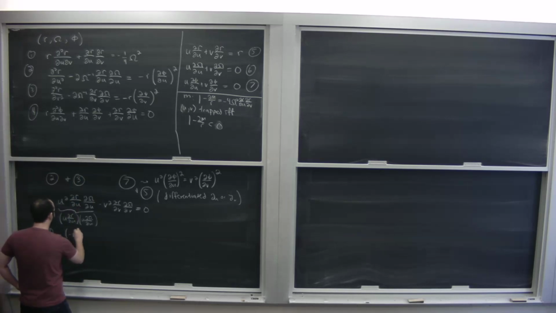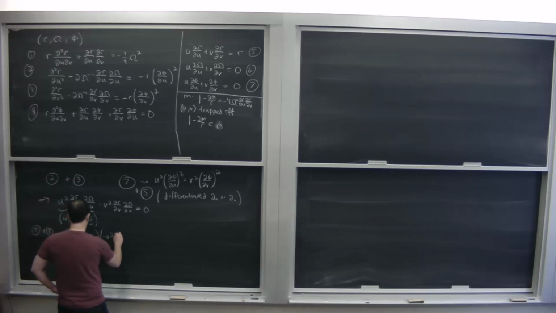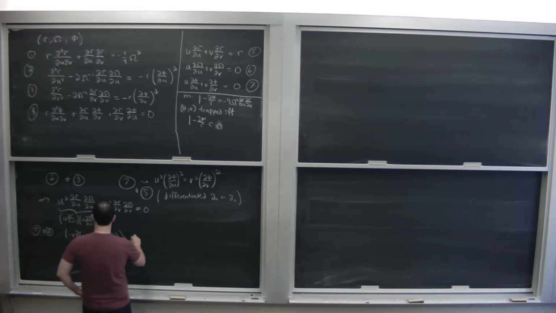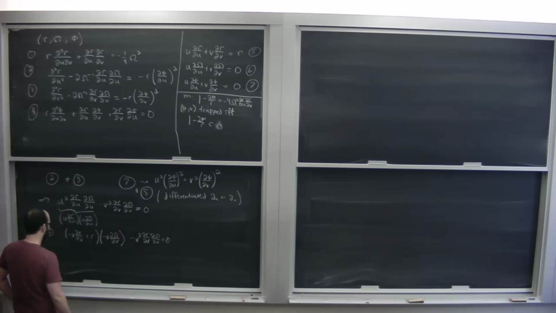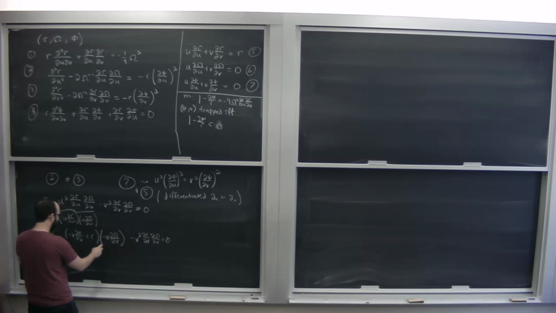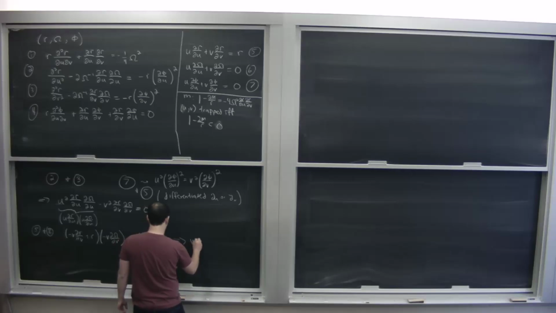So we're going to get minus v dr dv plus r and minus v d omega dv, and then we have minus v squared dr dv equals 0. Yes, that looks good. All right, so then these ones will cancel with those when the v's hit each other, and so this implies that well, vR.